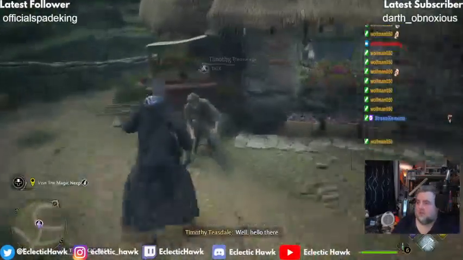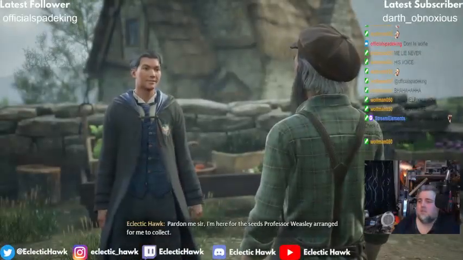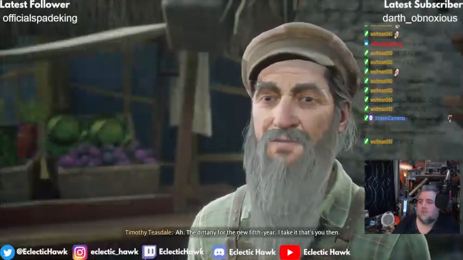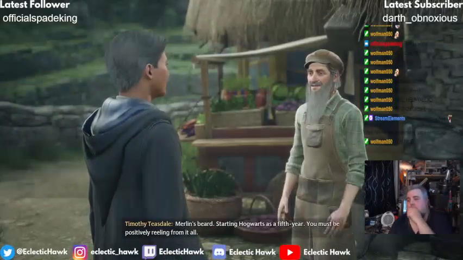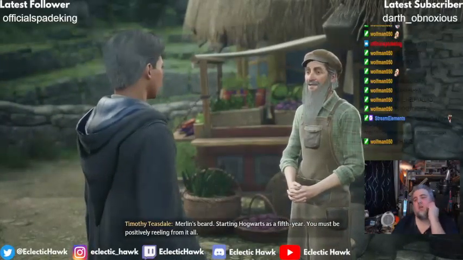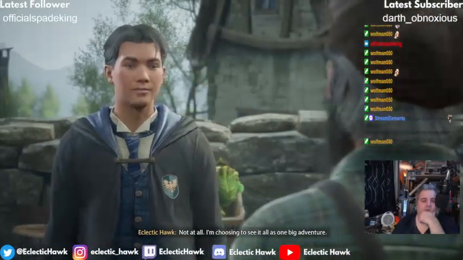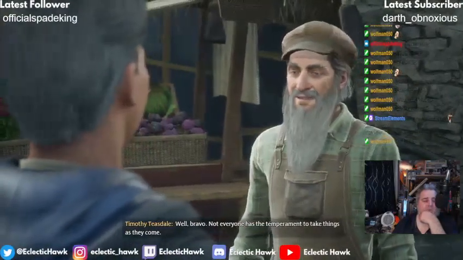Well, hello there! Pardon me, sir. I'm here for the seeds Professor Weasley arranged for me to collect. Oh, the Dittany for the new fifth year. I take it that's you, then. Merlin's beard. Starting Hogwarts as a fifth year. You must be positively reeling from it all. Not at all. I'm choosing to see it all as one big adventure. Well, bravo! Not everyone has the temperament to take things as they come.